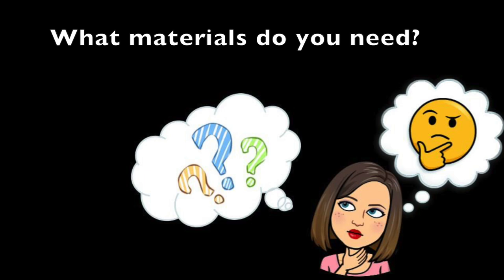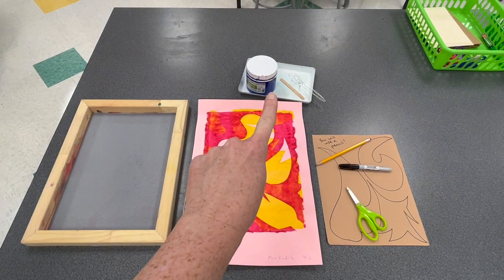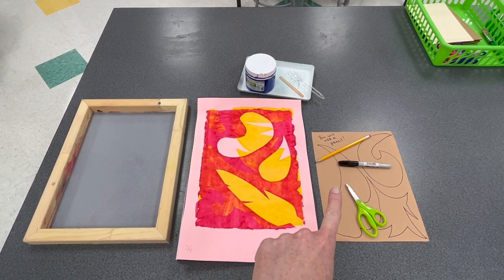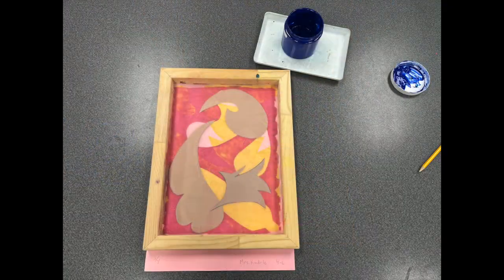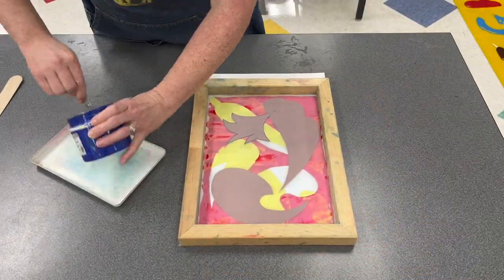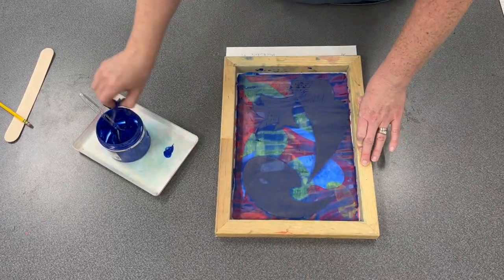Let's see if you can guess the steps for day three of screen printing. What materials do you need? You will need your prints from the previous two classes, a new screen, a tray with ink provided by the teacher, a popsicle stick to use as a squeegee, new paper to create stencils, and a pencil. Cut out and arrange your stencils under the screen. Register your screen with the top edge of the paper. Spoon the paint out in a line, then spread the paint around with the popsicle stick, working it into the corners and edges, adding more paint if needed. Scrape off extra paint back into the container.